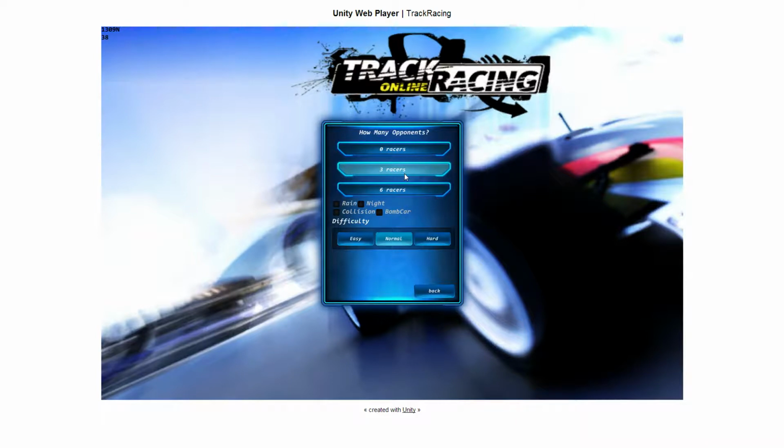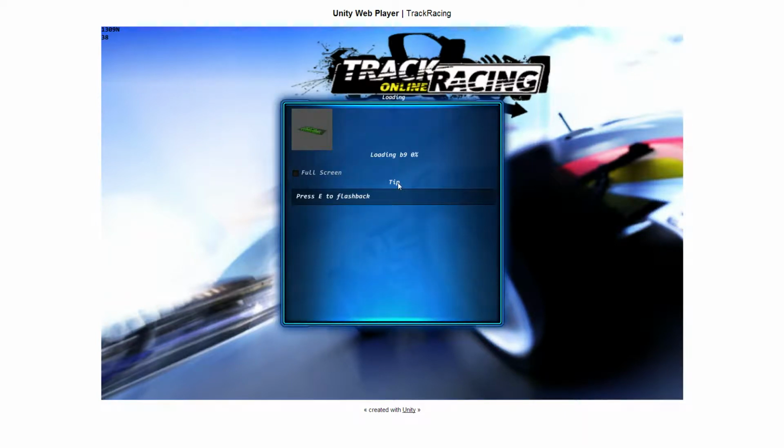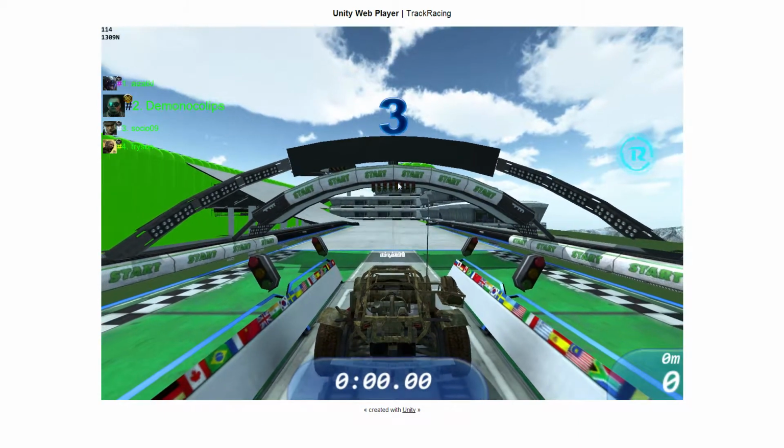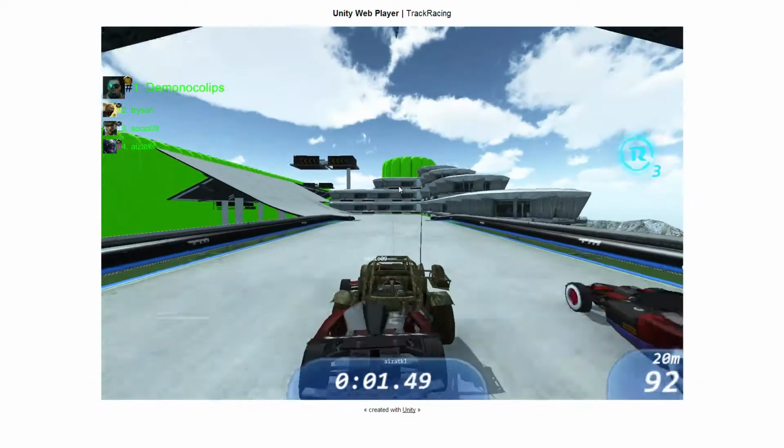So you choose a track, you choose your opponents. This will give you a time test basically against people that have previously completed the race and qualify under normal, easy, or hard difficulty levels. So 3 racers on normal difficulty. There's no collision between these people and you, so you do not have to worry about running into them. It's kind of Trackmania rules in that regard.